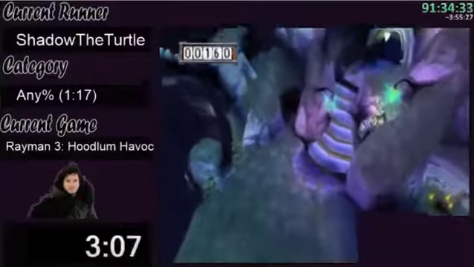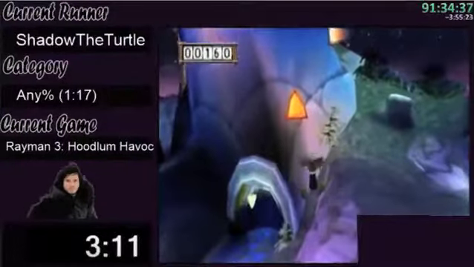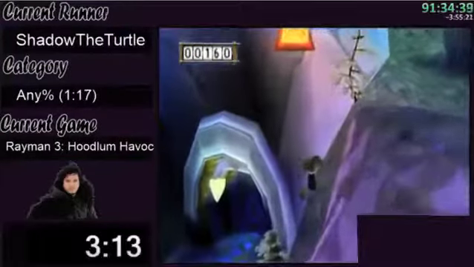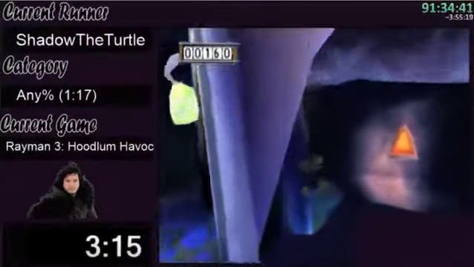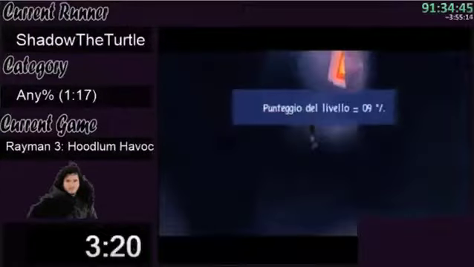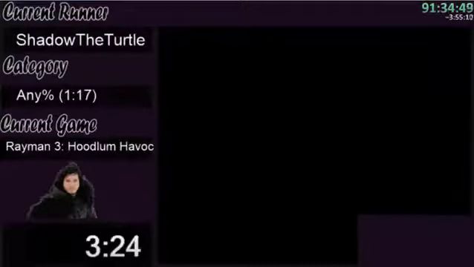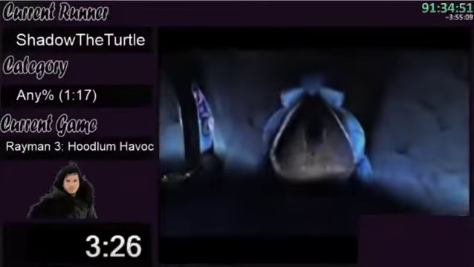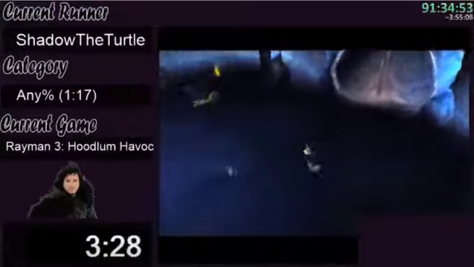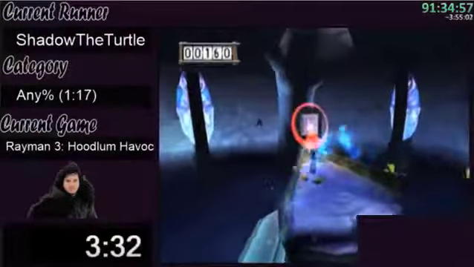There we go. That's the rolling jump. Oh yeah, if you have any questions about the game, feel free to ask in chat. Yeah, I'm using my hands in this run because at this point the game thinks that I found Globox, so it just gives me my hands.